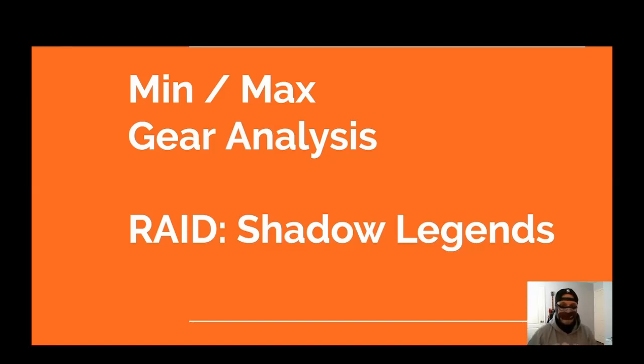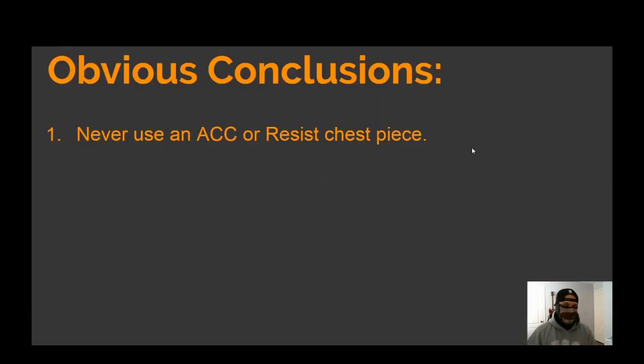All right, so let's get into it. So, first up, some obvious conclusions. If you're a newer player, these should be helpful for you. If you're an experienced player, an endgame player, you probably know most of this already, okay? But number one, never use an accuracy or resist chest piece.